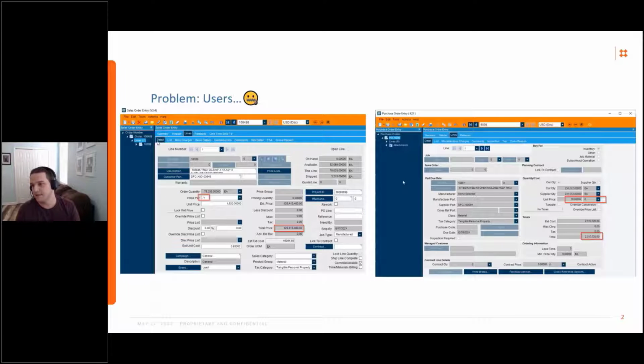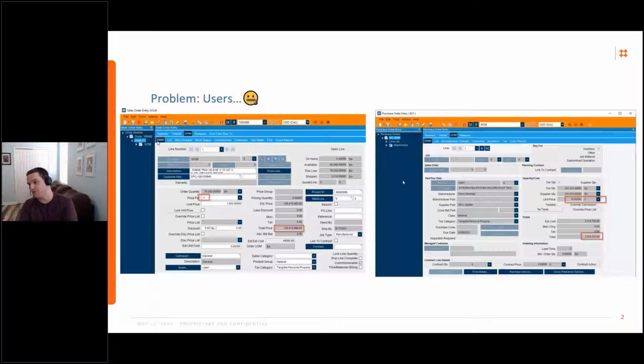So what happens is they're entering this order here, they're buying 78,000 units of, I don't know what the heck a tray 26 by 5 is. And the price on this is actually per 1,000. So for every 1,000 of these units, we're paying $1,600. But they forgot to select the price per on this. And so that order, which was supposed to be a few $1,000s, turned out to be $126 million.